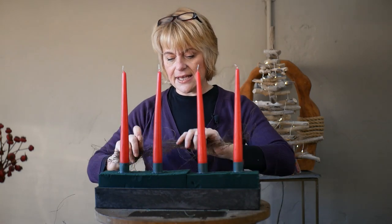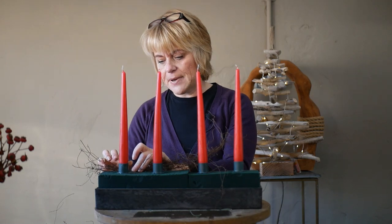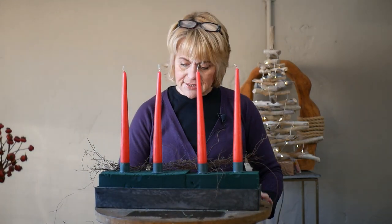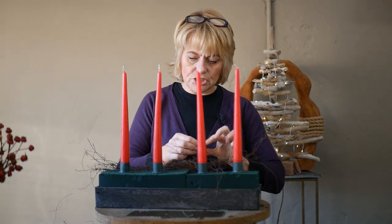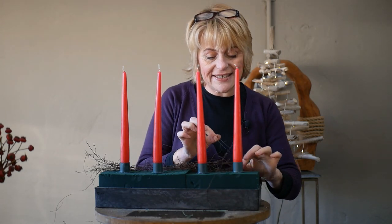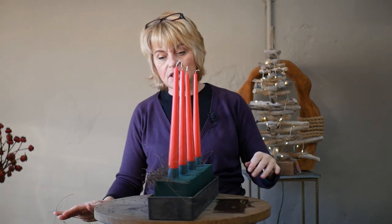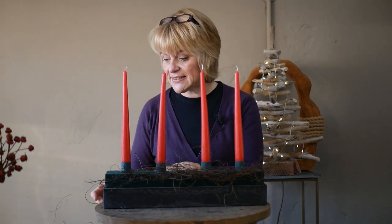And I'll turn this around as I do it, but I need to be able to look at it as I'm creating it. So I'm going to use a couple of those hairpins just to hold this textured material into place. And I'm almost going to put it in layers. So I'm going to start with some close to the foam. So you can see now that introduces a lovely bit of texture to the base of the foam.